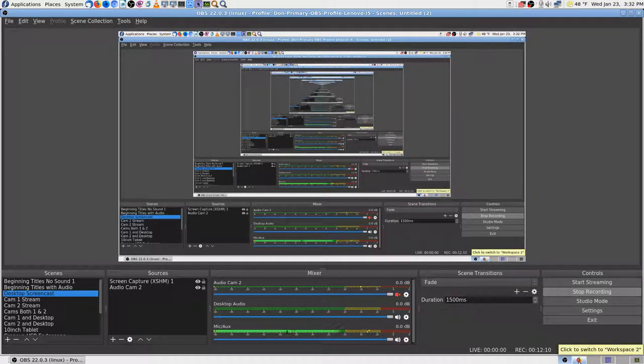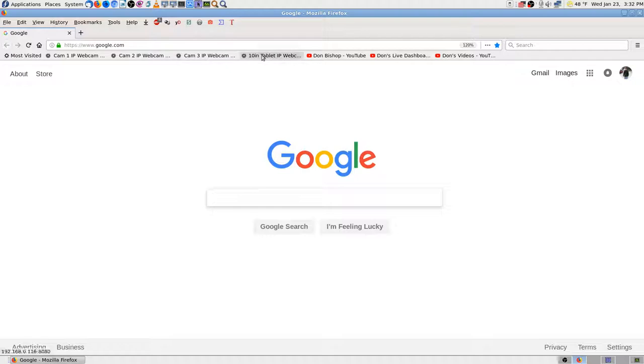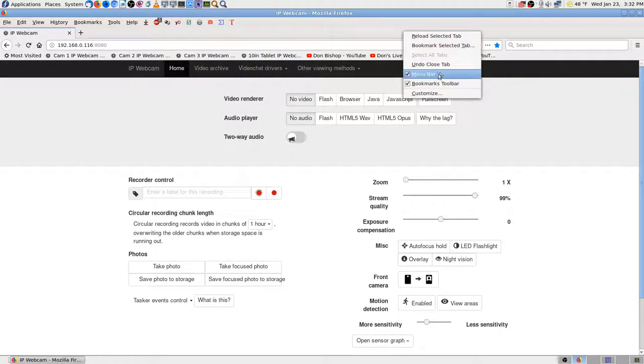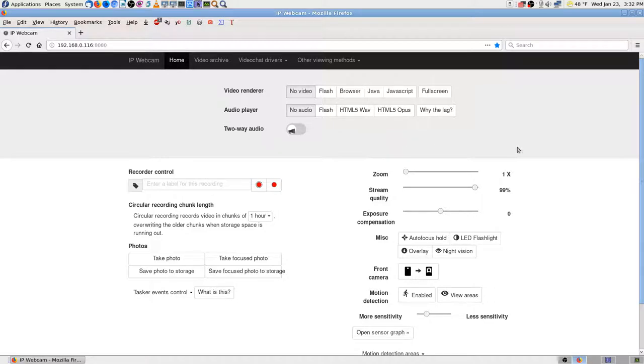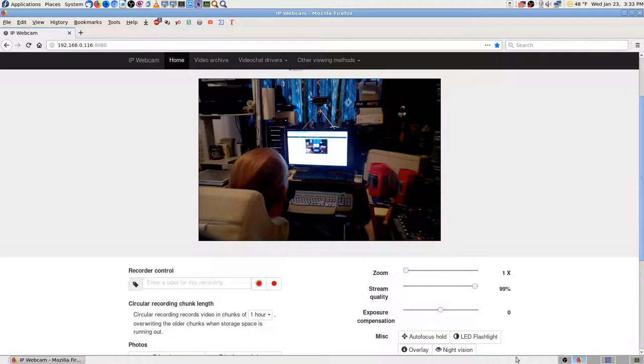It makes things more complicated and I have to think harder about my setup when I have to change things. Phone three's battery is all puffed up and swelling — it looks like it's about to be dangerous, so I'm not using that phone anymore. That's why I had to start using the tablet. I can see the camera at 99 percent. For some reason this app never goes up to 100, and I usually always crank it up that one more percent.